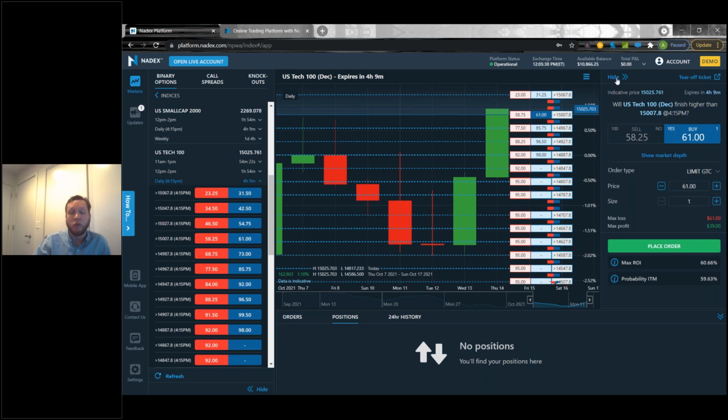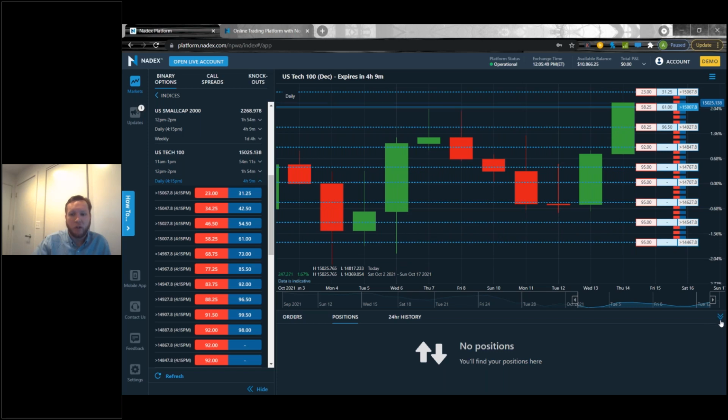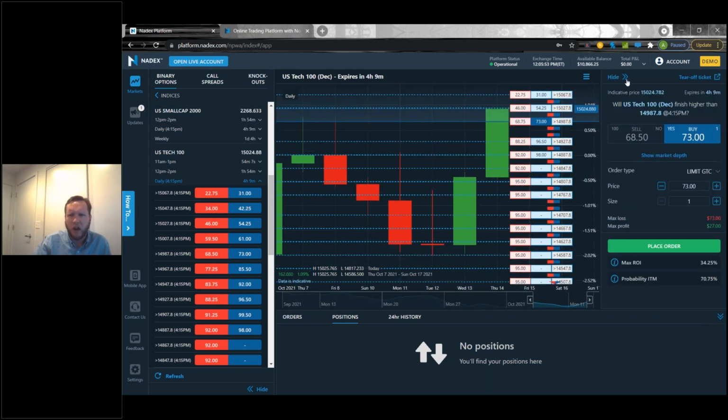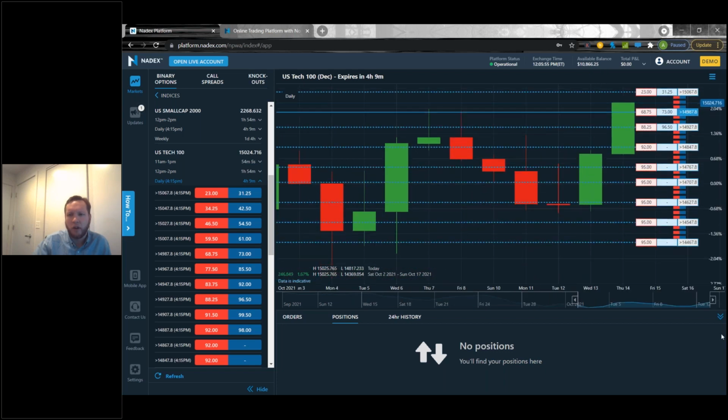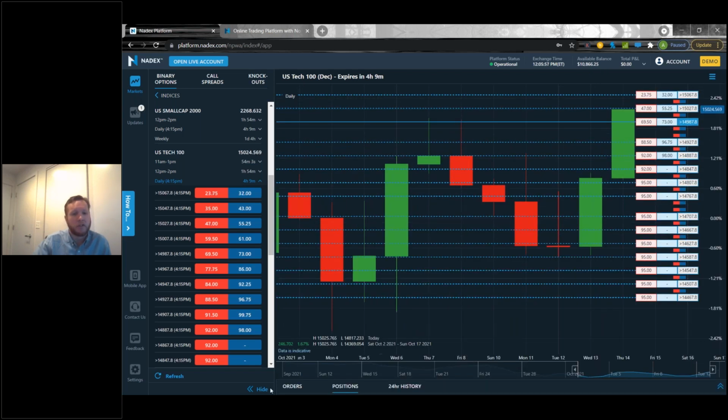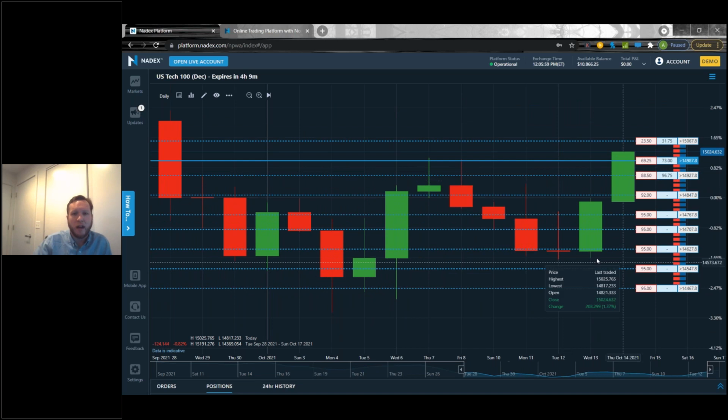Now I'm going to move the ticket, the finder, and the open positions panel away, just so we can see the chart a little bit better. You can click these little double arrows to hide them on the deal ticket, on the open positions, and on the finder. And now we have a lot nicer area for our charts.